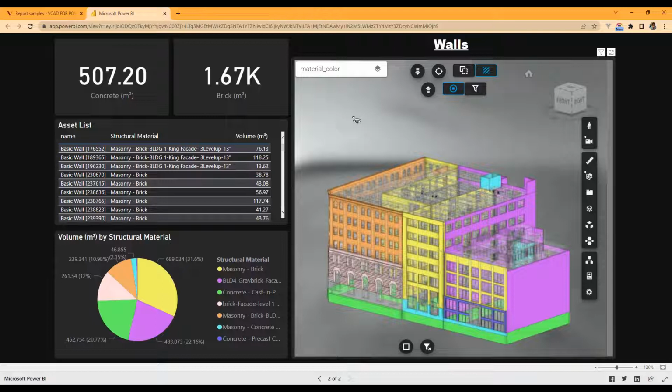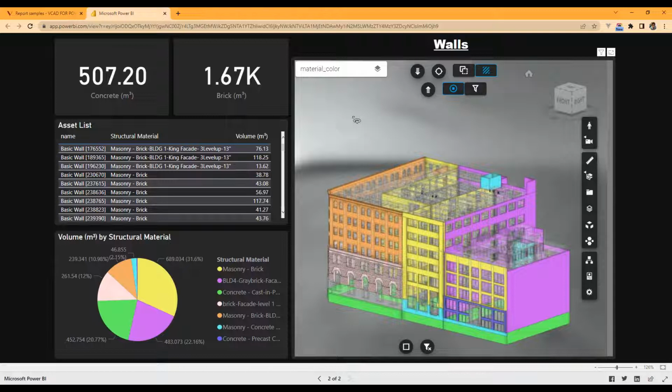Okay, so here we saw how simply with Vcad, through some simple data transformation inside of Power BI, which is nothing weird or different from what we normally do in Power BI, we can use the information of quantities of different materials and have access to the dimensions of our objects and stuff like that.